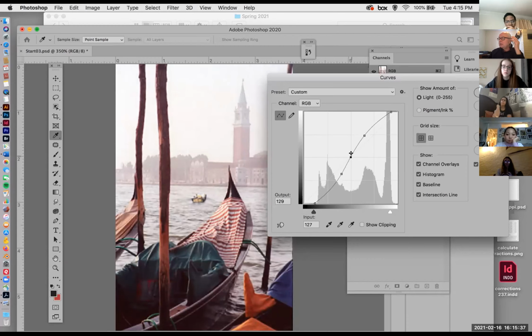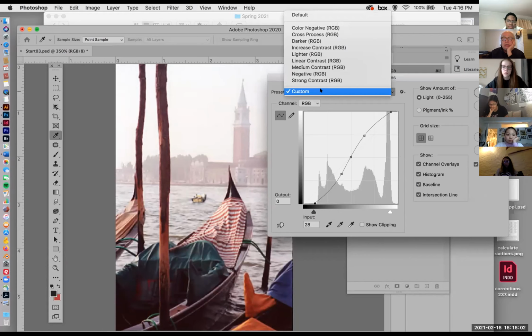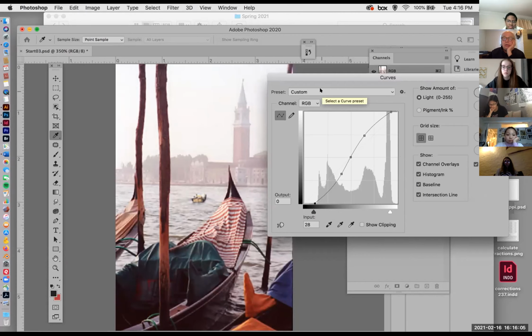Anybody have any questions on this? Did I explain that good enough? Yes? Okay. So here we have some presets right there. Show clipping. And that's other stuff, which I'm not going to try to get into. This is the histogram. See, we want to have that. And here's the channel overlay. Oh, RGB custom. There's a bunch of stuff here. Let's not go there because I've given you the main stuff that you need to know about levels and curves. Very important.